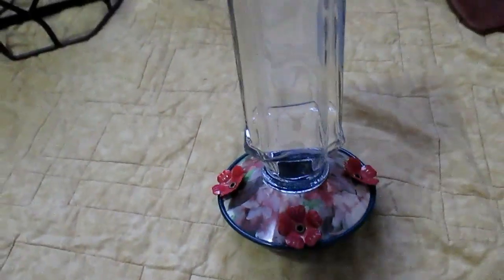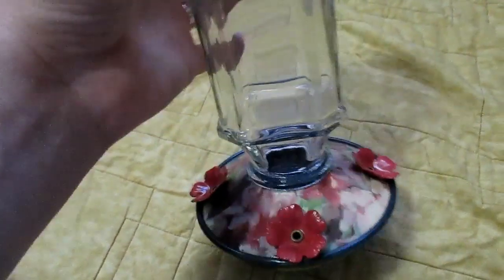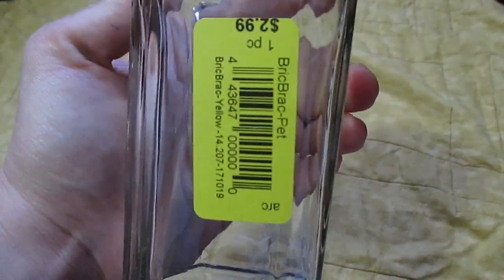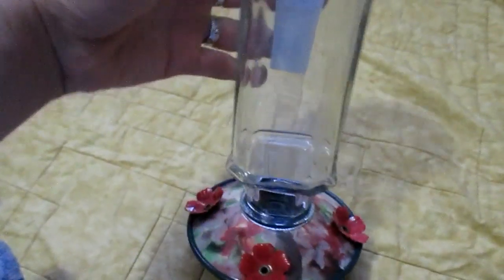The next thing that I have is this beautiful hummingbird feeder. People have hummingbird feeders, but this is actually glass. And I kept the tag on for you guys. There it is, $3. It's glass, it's substantial, it's heavy, it's got a good seal. I think you can open the top. I haven't tried yet, but you can definitely open the bottom. It unscrews, and it's got all these little flowers. This is one of the first things that I'm going to put up once I move to my new house. So really cool on that.